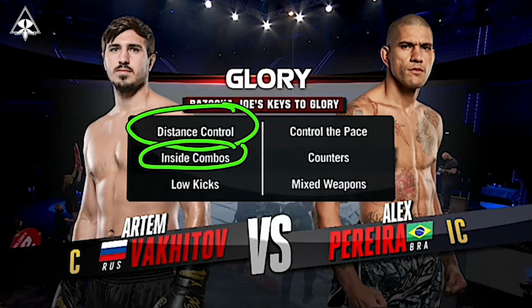Inside combos, we saw a little bit at the end of the first round, but not a great deal. But as the fight progresses, we see a few more of those pop up here and there. Low kicks, absolutely. You can tell the power difference in the low kicks from Vakhitov to Pereira. Pereira answered low kicks with low kicks, sometimes multiple shots in a row. But the power of the low kicks from Vakhitov was evident in the posture and the impact that they had on Alex Pereira as a fighter. He froze for a second as the leg got hammered. So that is pretty much on the money.